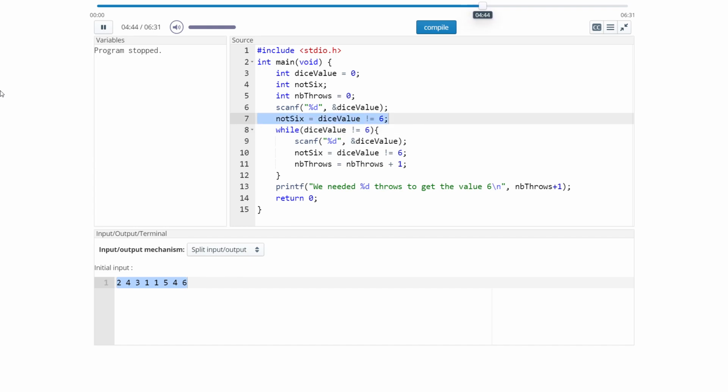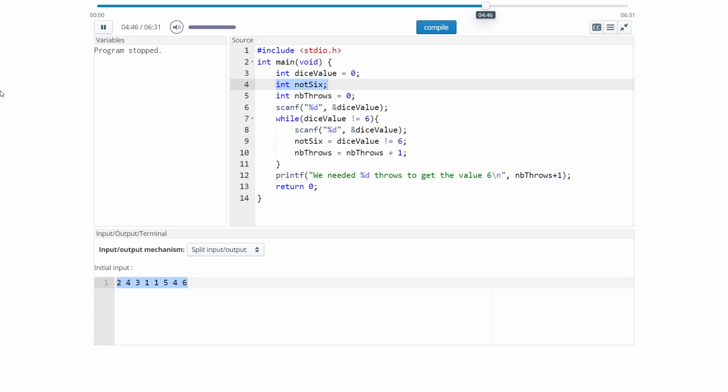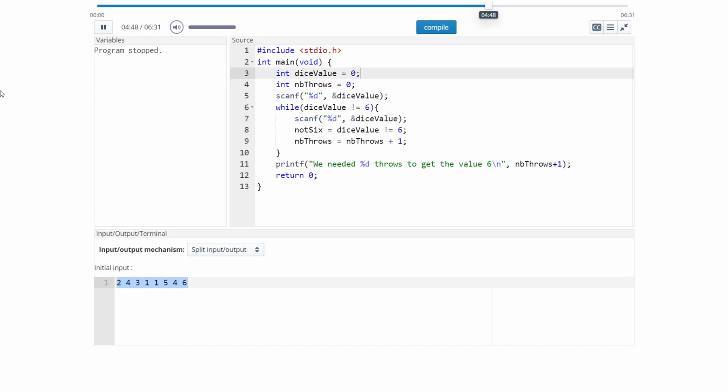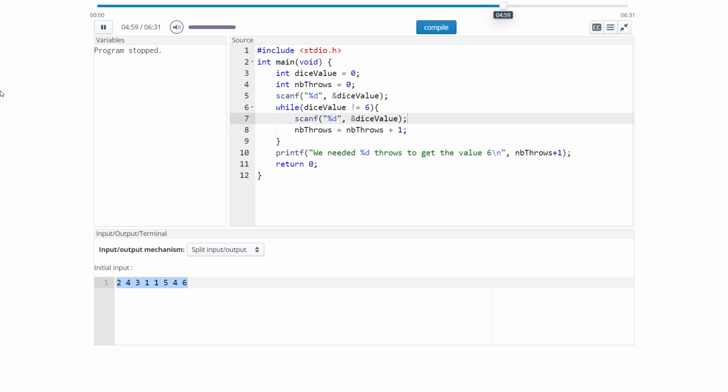So I can get rid of not 6 here, I can get rid of not 6 here, and that is quite amusing, I can get rid of the update of not 6 here, and that simplifies the program.